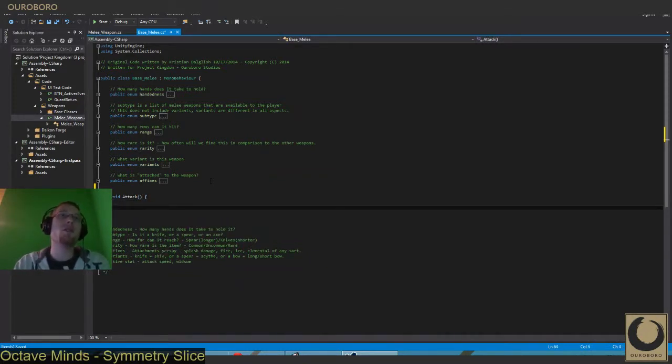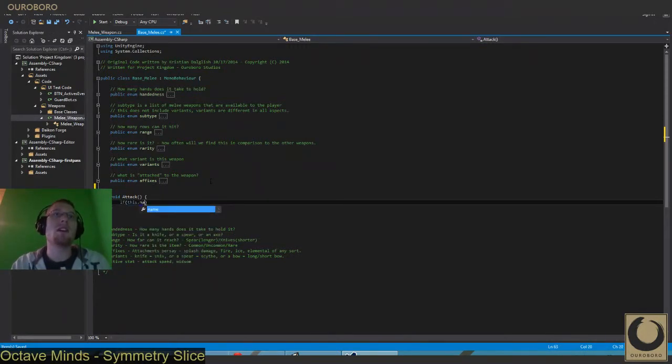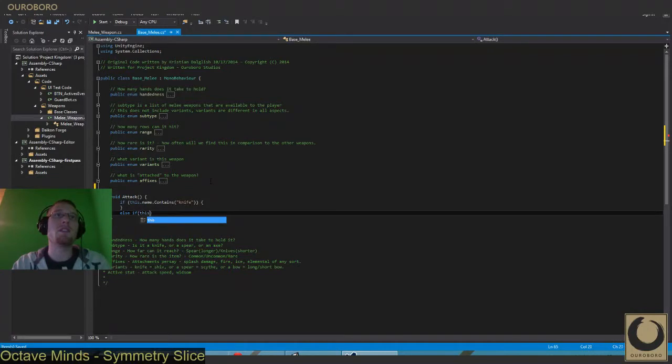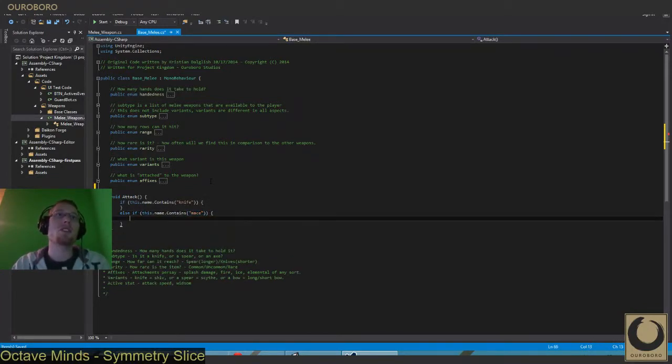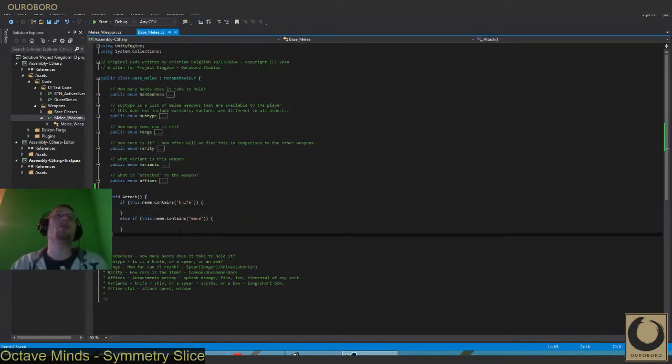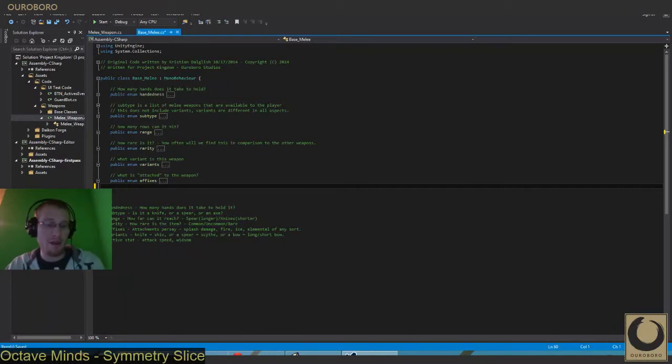I would have to go in here and say, if this.name.contains knife, then we're going to do something. And then else if this.name.contains mace, we're going to do something. You know, and I don't like that. Actually, that's just bad coding in general. It shouldn't be done. So that's why we make a base class and have it ready to be modified at a moment's notice.